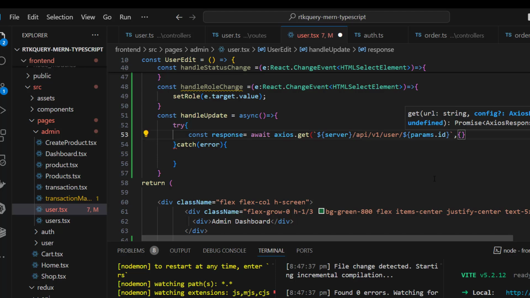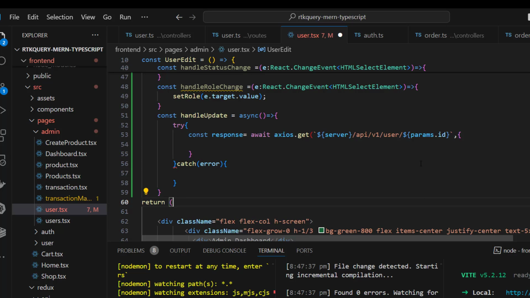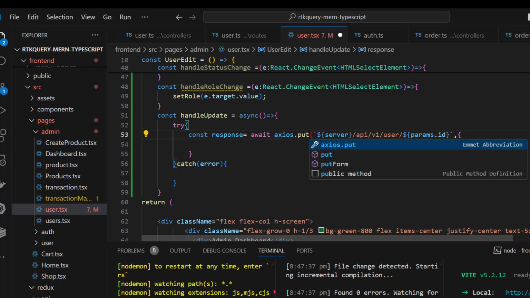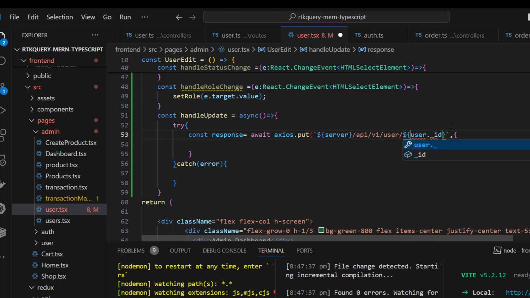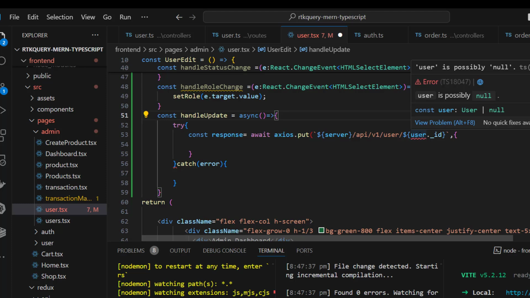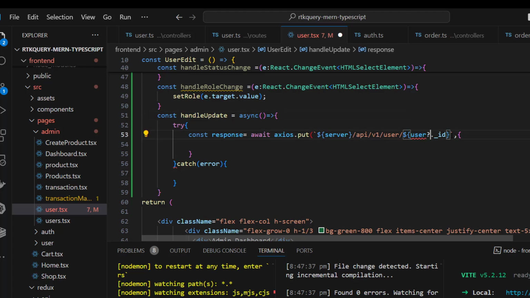Okay, so const response await put, here it should be put, as it is update we should use put request, and server API user.id, server API params.id, instead it should be user_id. So user_id.